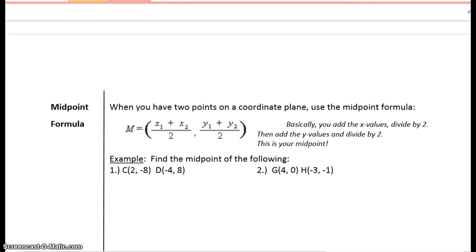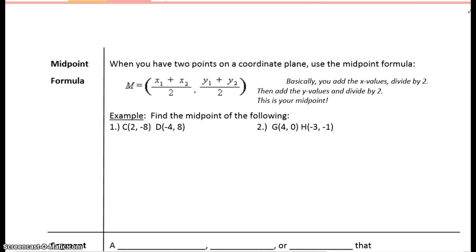Okay? Gonna go to this next page. We have a midpoint formula. So not everything is on a segment like that. Sometimes that segment is out on the coordinate plane, okay? So that means that the endpoints of that segment look like this. So let's look at number 2. I'm actually going to skip to number 2. Basically, to find the midpoint, we add our x values and divide by 2, and we add our y values and divide by 2. So if you label your points, this is x and y, and this is x and y. And the little 1 means that's your first point, and the 2 means that's your second point. And if we follow this formula right here, we can find our midpoint.